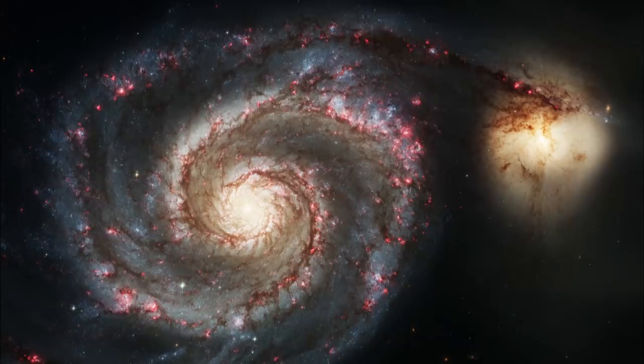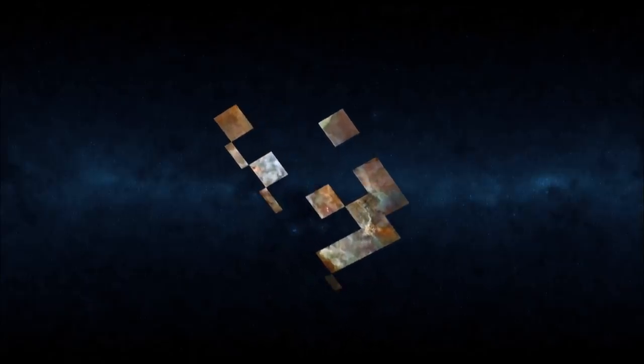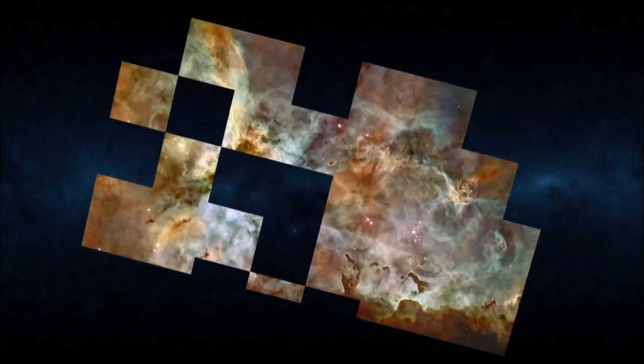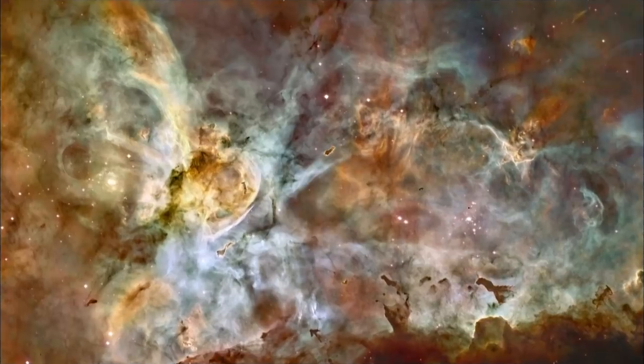In principle, it's easy to do. It just takes time. With time, you can point the telescope over and over at adjacent portions of the sky. This leaves you with dozens of separate images. But when assembled like a mosaic, they become one giant picture.